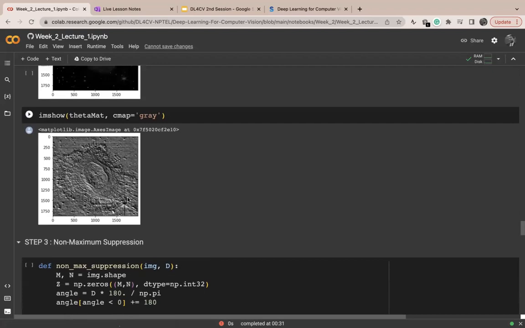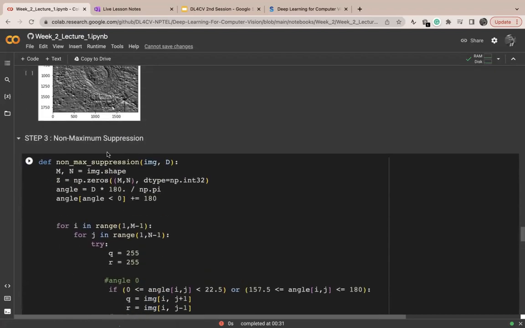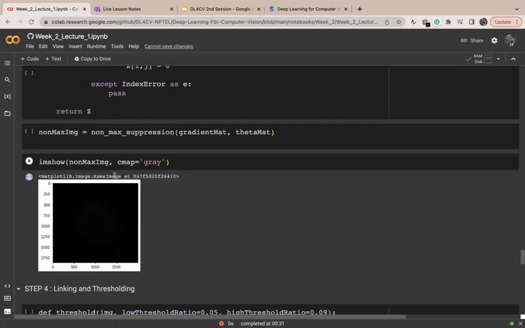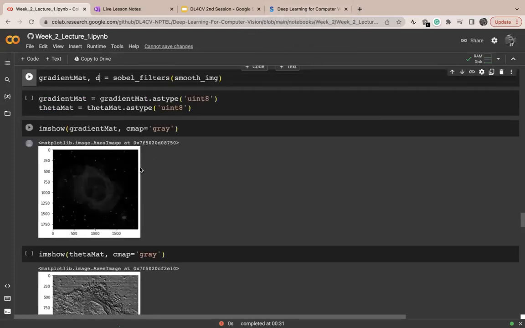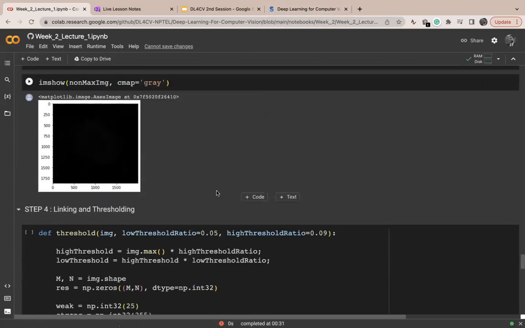And this is after doing the non-maximum suppression, where we find these maximum points and suppress all those non-maximum points, enhancing the maximum points, so that the edges become thinner, sharper, and more specific as compared to the earlier ones.